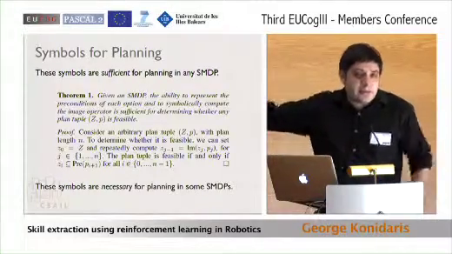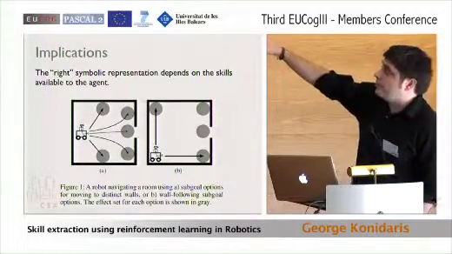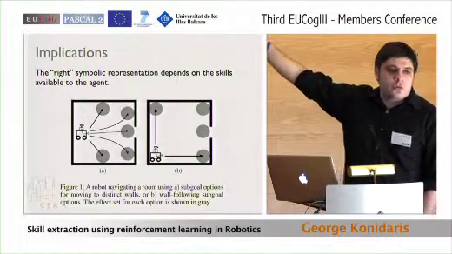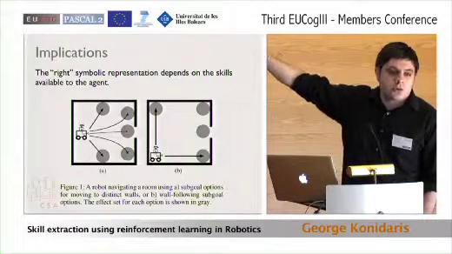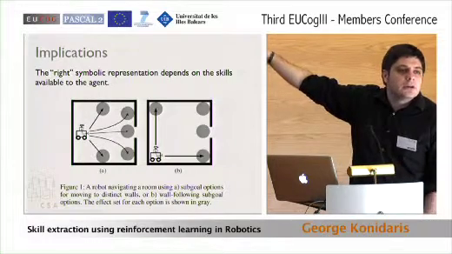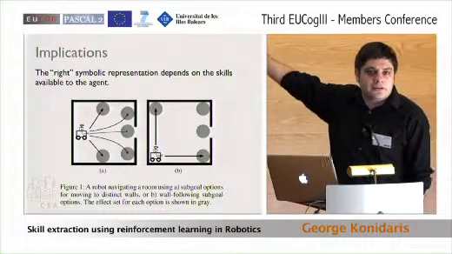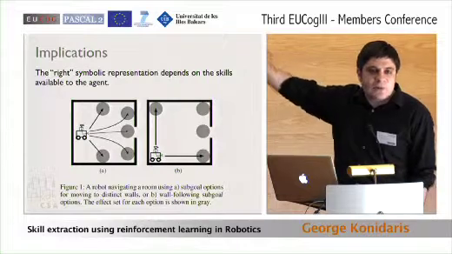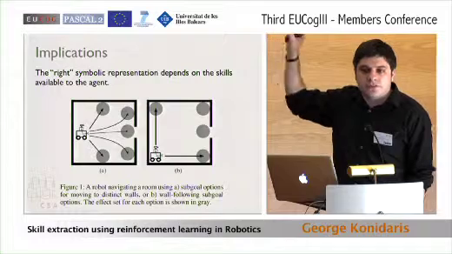It also has this interesting implication that the right symbolic description of a domain depends on the skills available to the agent. Here's a toy example. It's our very realistic robot again, navigating through a room. In one case, it has a controller that takes it to the centroid of one of the walls it can see. In another case, it does wall following and goes to the corners. The images of these two sets of operators are completely different. So our theory tells us that if you take the same domain and the same agent and give it different skills, the symbolic description of that domain has to change completely.